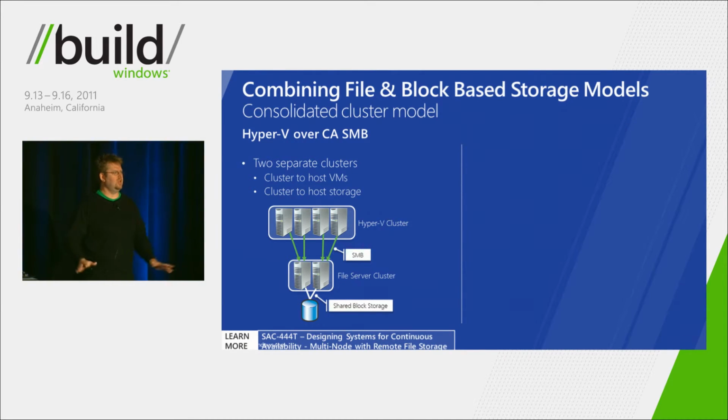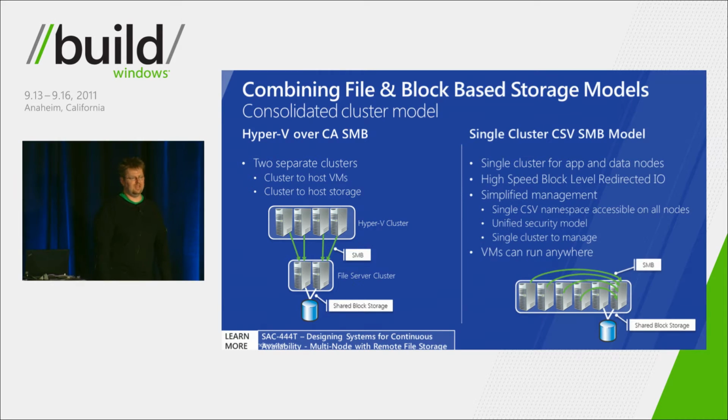When you think about running Hyper-V over SMB, my guess is this is what comes to your mind, right? You have a Hyper-V cluster up top. You've got some separate file server running on the bottom. You've got running over SMB, and then you have some shared storage in the back end. This is probably what initially pops into your brain. This is the traditional model, as maybe VMware has defined it in the past.